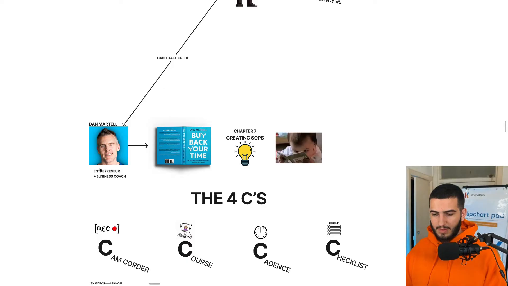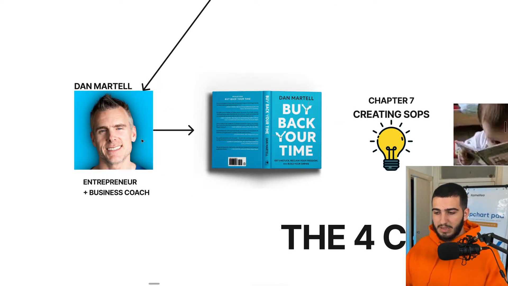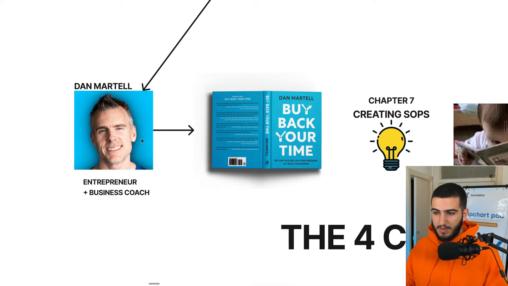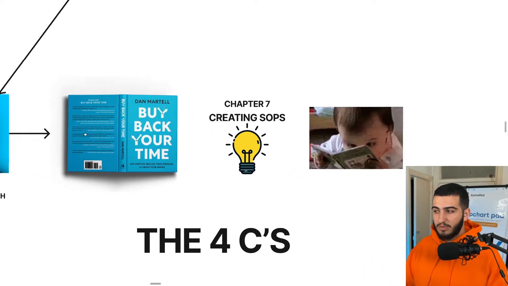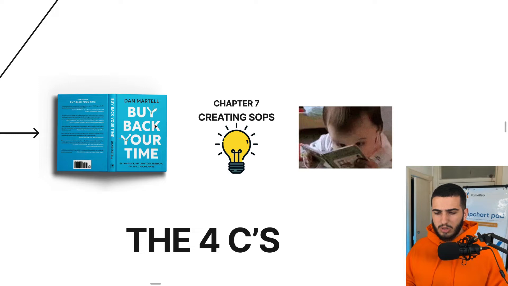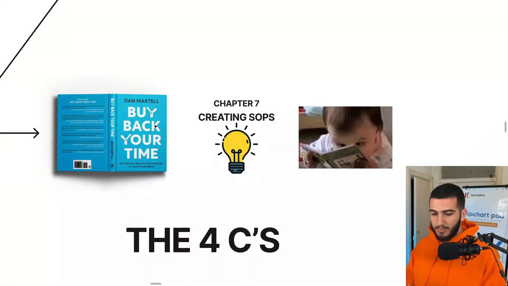I'll be completely honest, I can't take credit for this — I did not come up with this. This all comes from Dan Martell, a massive entrepreneur and business coach in this space. I first heard about him on a podcast, which brought me to his book, Buy Back Your Time. If you haven't checked it out, I 100% recommend it. Today we're specifically going to be focusing on Chapter 7, where he goes over how to create different SOPs, or what he calls playbooks, for your agency.